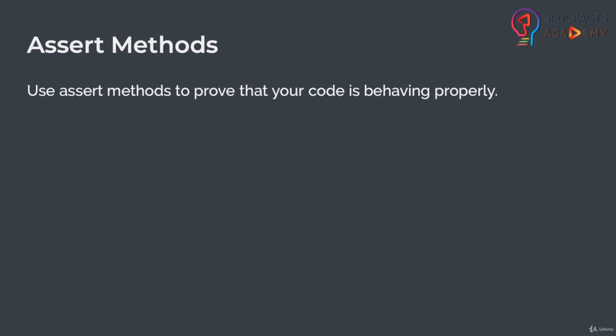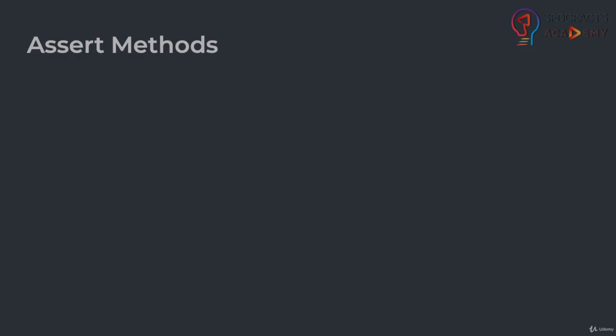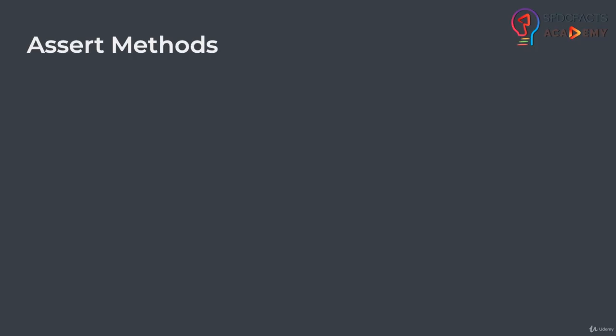In the Apex programming language, we have multiple types of assert methods, and in our previous video, we have looked at a few of them. The first one is a simple assert method which accepts a Boolean condition like the way we are doing here. So here we are trying to compare A with B, and if A is equal to B, then our test will pass, else our test will fail. But in this case, we will not get any friendly message in our test result. In our test result, we will see that our test has failed.